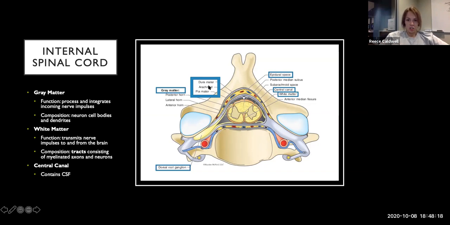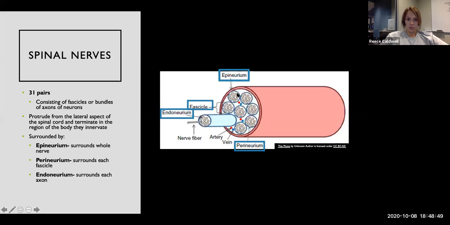Just breaking down this picture a little more, you can see those three meninges: the dura mater, the outer tough layer, the arachnoid mater, the inner web-like layer, and the pia mater, the innermost soft, delicate layer. You can see that epidural space. You can also see the transverse processes and spinous process right there. You can see the body of the vertebra, and there's that intervertebral foramina. You can see the white matter, and then you can see the gray matter.